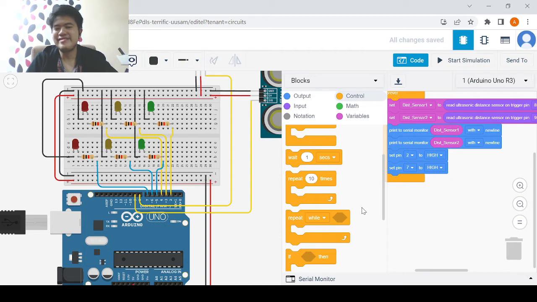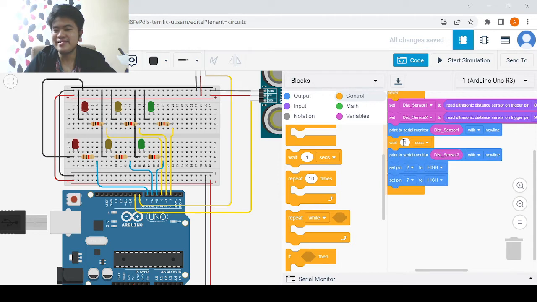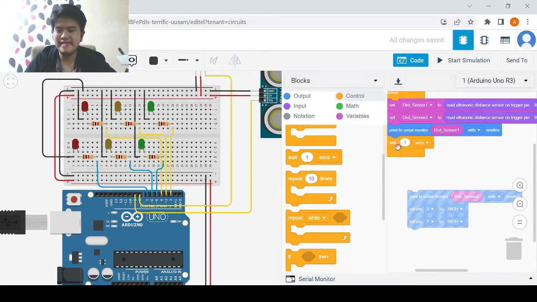So basically, as you know, a traffic light won't just immediately change red, green, red, green, yellow as it wants to. So we want to make sure that it has a pause so that the cars can go for a moment and stop for a moment. In this case, we add this wait block over here. Oh, not over here, but at the bottom.